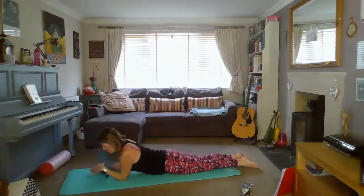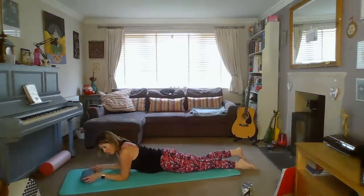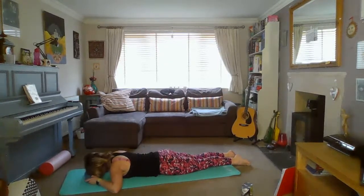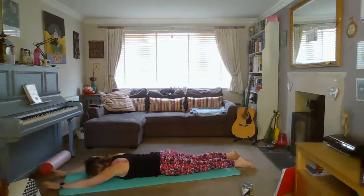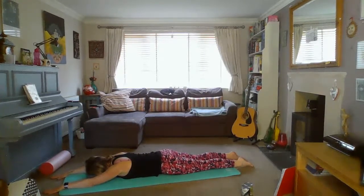So rolling on to our fronts now, I think we're going to do some swimming just to finish up, which is going to strengthen the whole of the back of the body. So we'll use our towel underneath your forehead. Arms are going to stretch overhead, palms facing down, arms are parallel, and then we make sure that we draw those shoulders back away from your ears, and feet are hip distance apart.